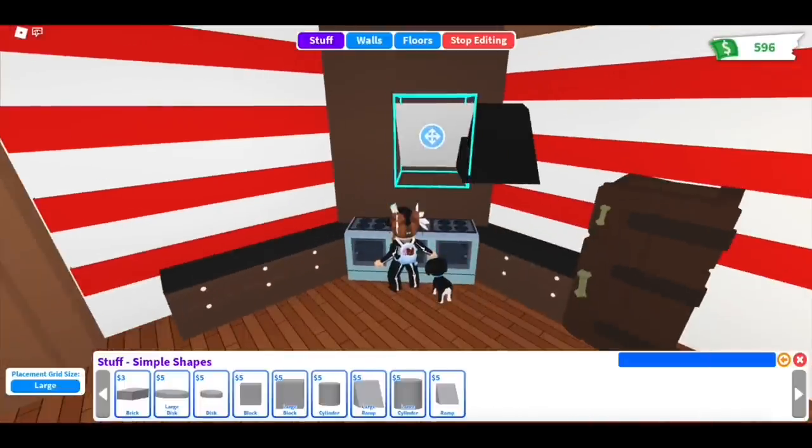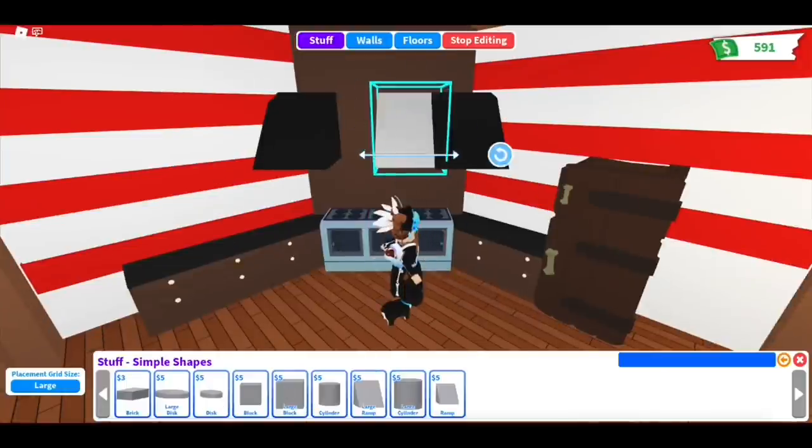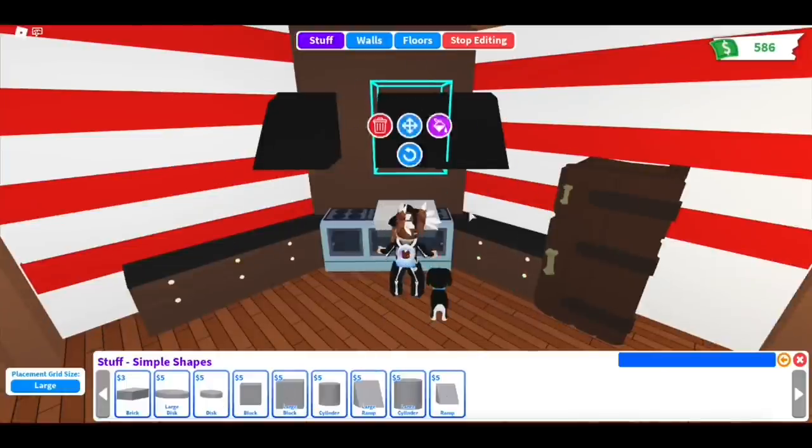Also, I'm going to use some ramps from the simple shape as the oven hood. I feel like these look a lot more realistic than the ones that they already have.